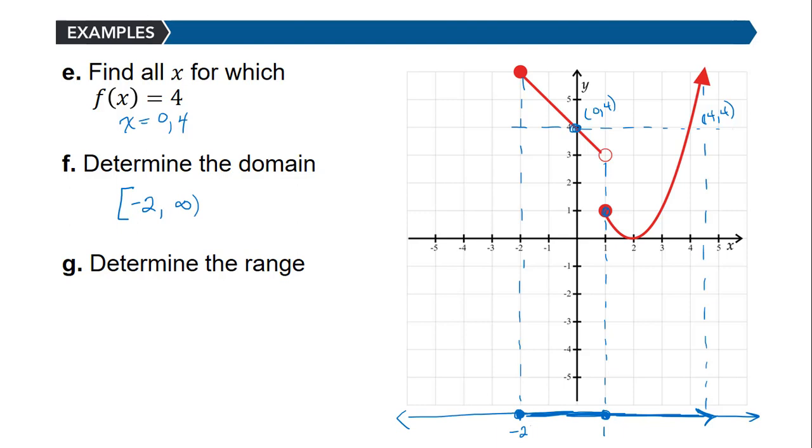And then the range, if we draw a copy of the y-axis to the right, and think about what is the bottommost point on our graph. So as I go up, my bottommost point is at this. Be careful here, the y value of that point is 0. So we project over to the 0. And then the graph goes up. It goes up infinitely for that part of the parabola.